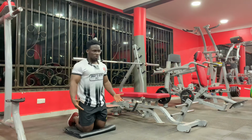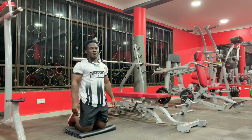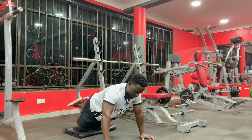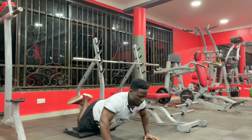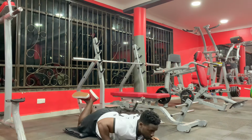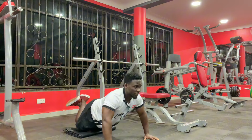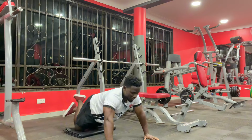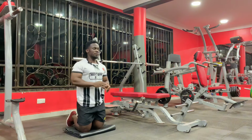Or you can do half push-ups in case you have never done push-ups, or you can't push yourself back up. You can do this. Cross your legs behind, knees on the mat, and then do the same movement like you're doing a push-up. 3, 4, 5. Do 5 times 5. That's good enough to warm up.